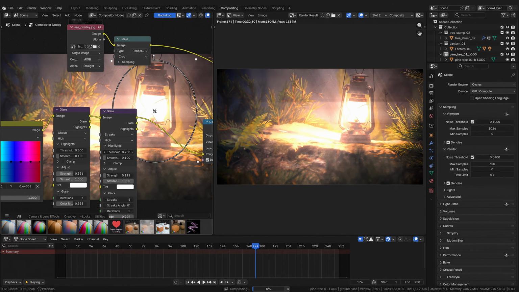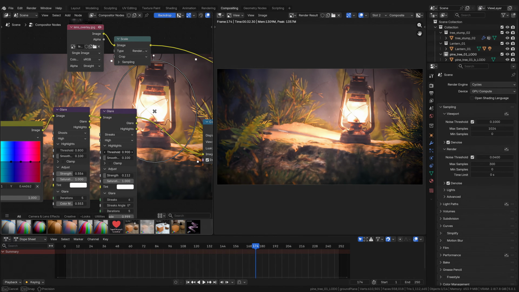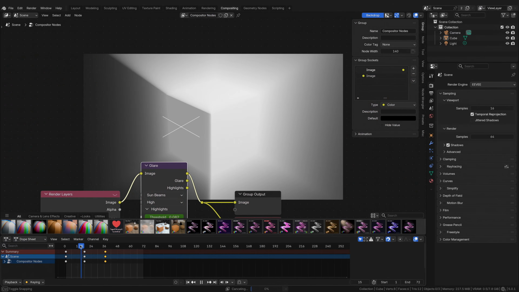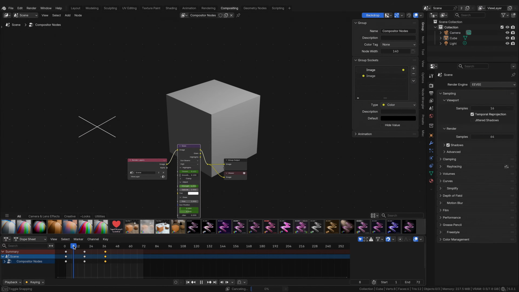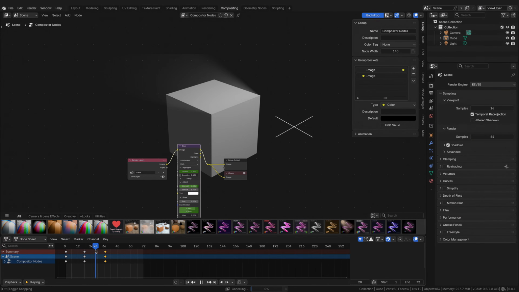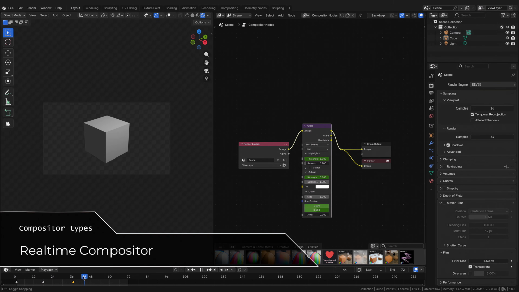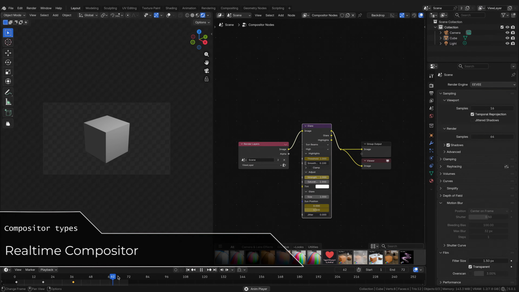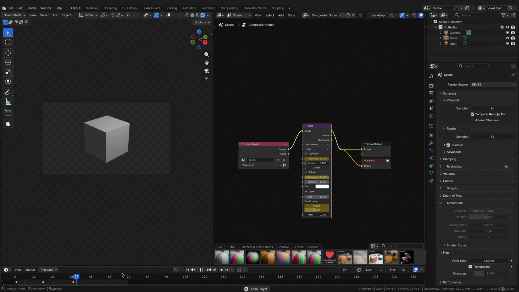It's the most stable integration of the compositor, since this is where all the other methods originate from, but its preview capabilities are limited as you will have a short processing delay when moving to another frame in your timeline, which makes it pretty hard to animate different effects in the compositor, as you can't reliably preview the timings of your animation. This is where the Realtime compositor of Blender comes into place, which will show its preview right in the 3D viewport of Blender.